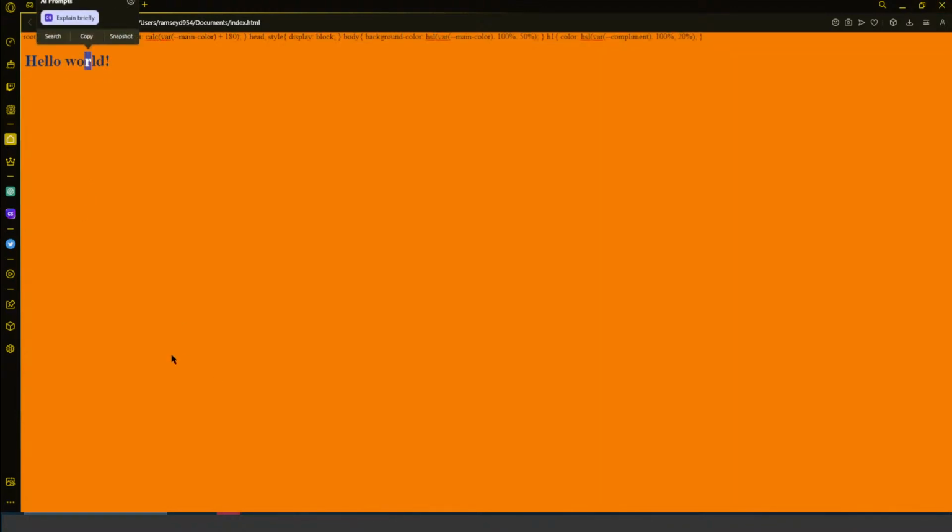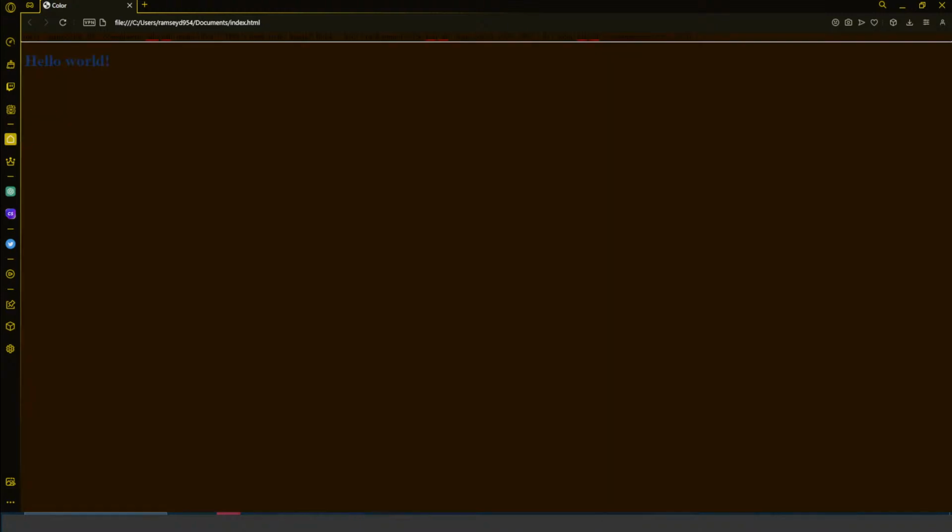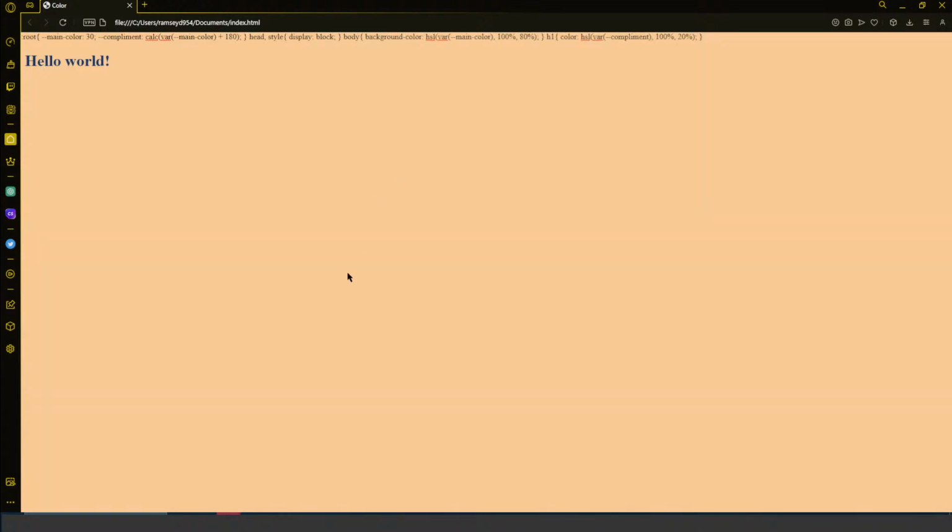And so now it's a little bit darker. I could change the lightness values of the background color and make it a little bit lighter. Right, and all of a sudden we have complements that work together on the color wheel, but now we've created a little bit more contrast. We're starting to make things pop out a little bit more.